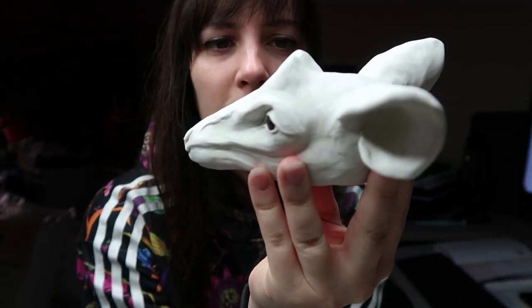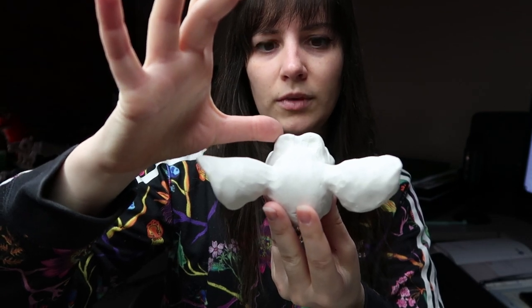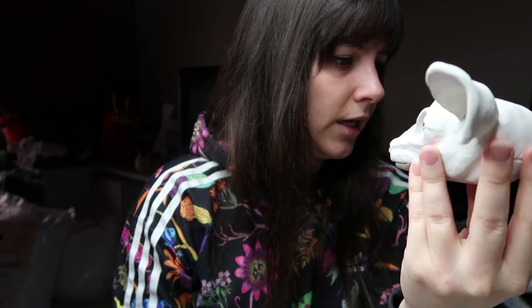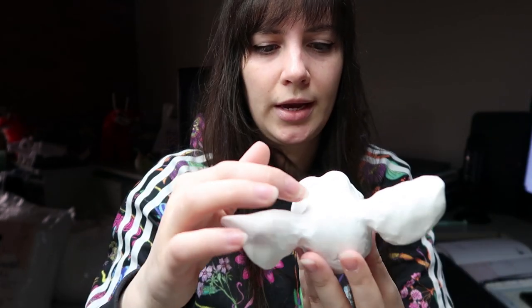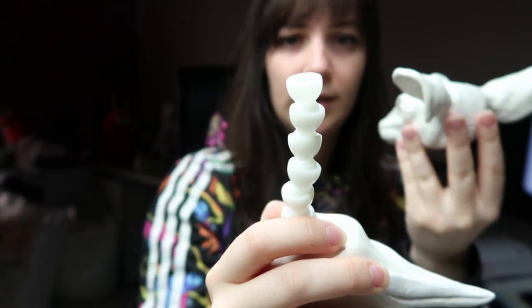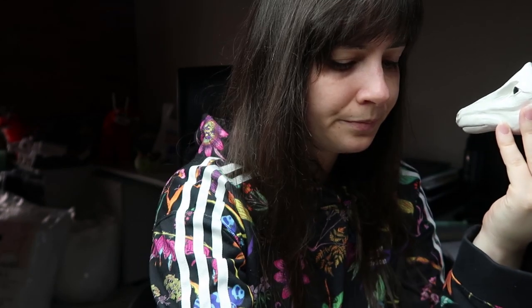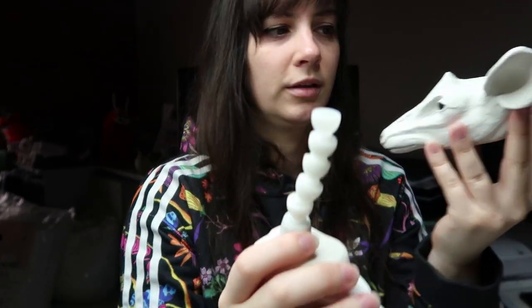So this is going to be the adult one. The antlers are going to be quite long, which makes the head quite heavy. So, but I think I'm going to put an armature in it and maybe a little bit of aluminium foil just to bulk it out a little bit and make it a little bit lighter. So I'll have to use a bigger armature for this one. I won't be able to get away with using a small one.